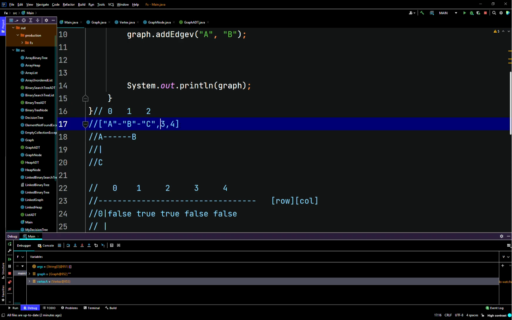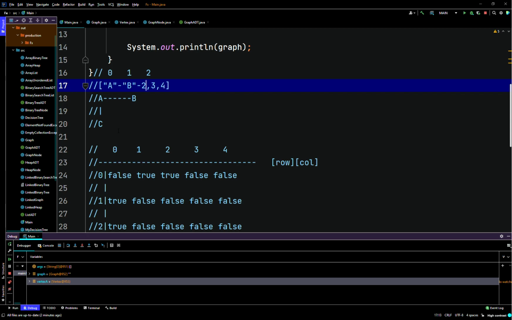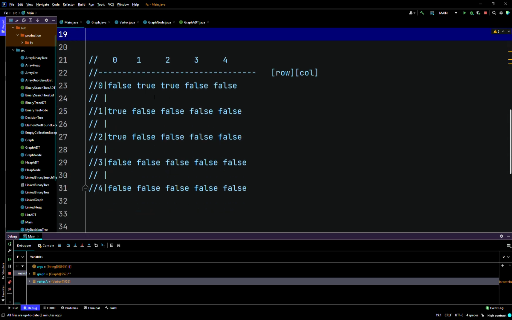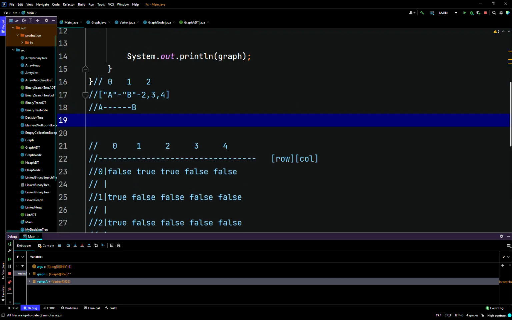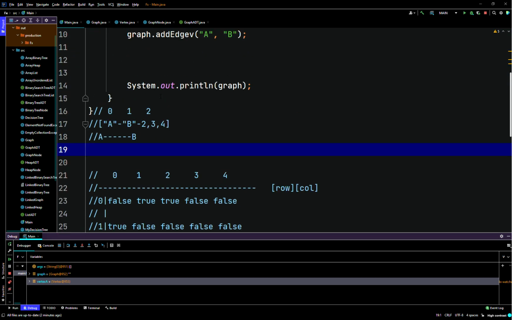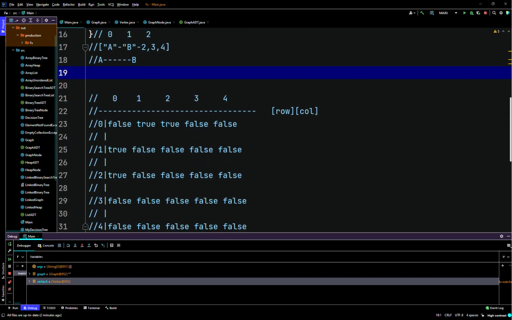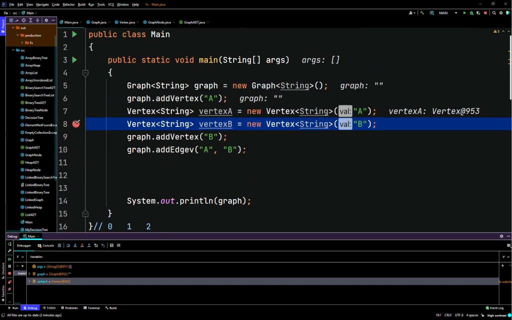Let's take C out. And we'll take C out there too. Oh, and we messed up this thing. Okay, let's just leave it like that, because we're going to change that in a sec. We're going to remove them in a sec. Okay, so that makes sense.